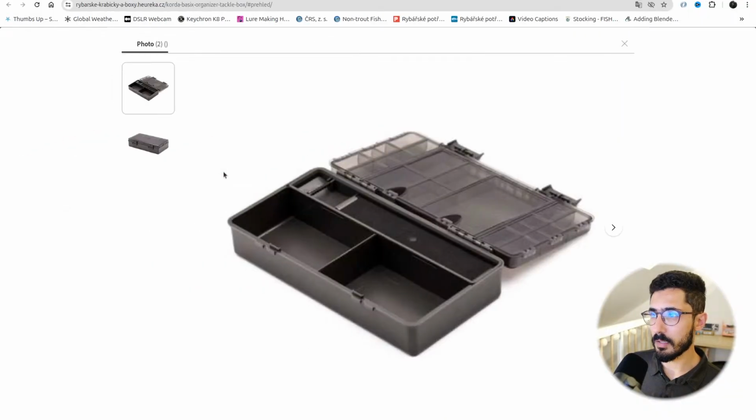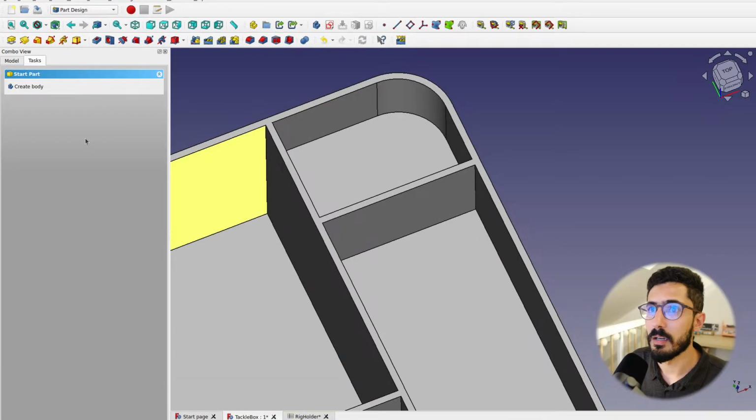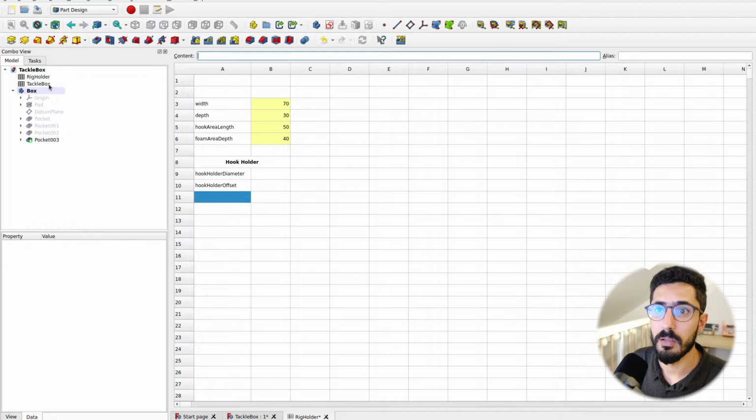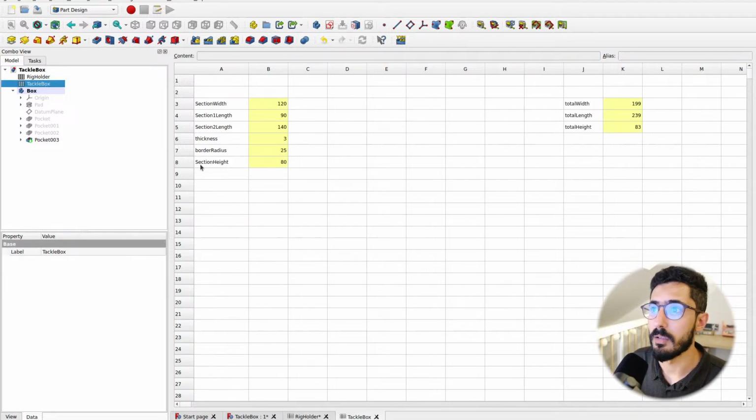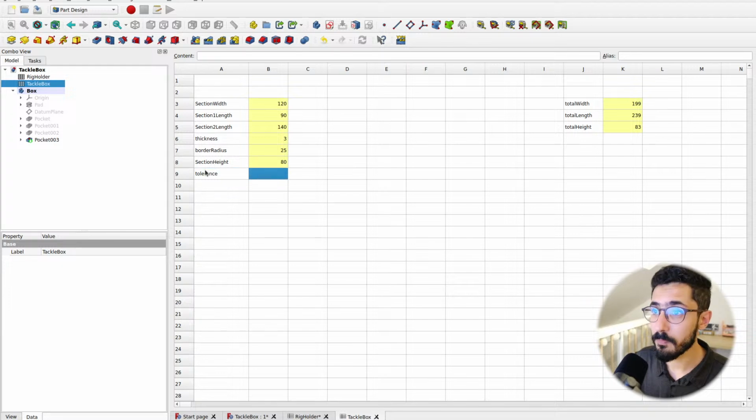Do we need anything else? We can get these from the thickness. Yeah, I think this should be fine. Now in terms of tolerance, I will add it to the main file, the tackle box. Let's do it here. Tolerance, let's do 0.2.